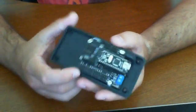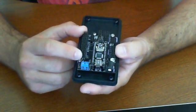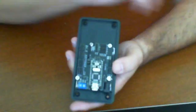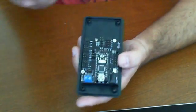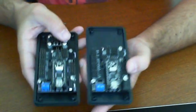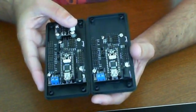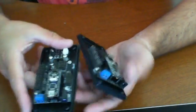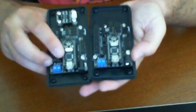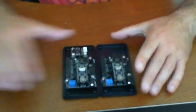Make sure to read our full product write-up on this so you can see all the differences. We're going to do a comparison — the 168 versus the 368, which is this one right here. As you can see, minus this additional sensor, they are literally identical. The only thing that's different is the actual chip: one reads 368, one reads 168. That's about it — take care, and we hope that this has helped.